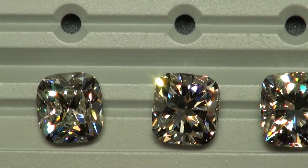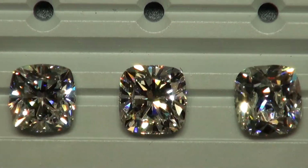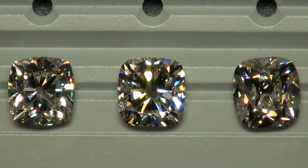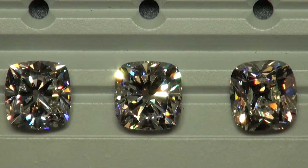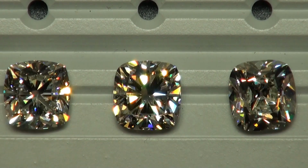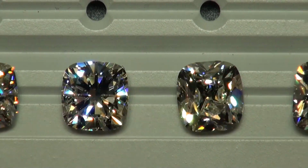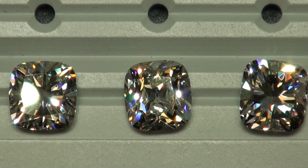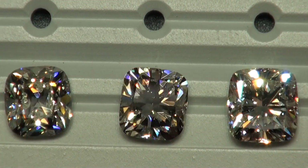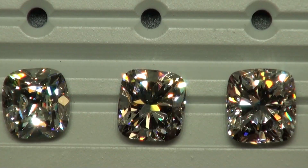And at this point, I am really leaning towards the center 5 carat HVVS2. But as you'll see in all of them, you don't really have any of the crushed ice effect. The third one, which is the 5 carat HVVS2, another one, is more of the vintage look, but not really a well-cut vintage. And another thing to note, on the last two, the tables are very large, and that's really personal preference, if you prefer the larger or smaller tables.